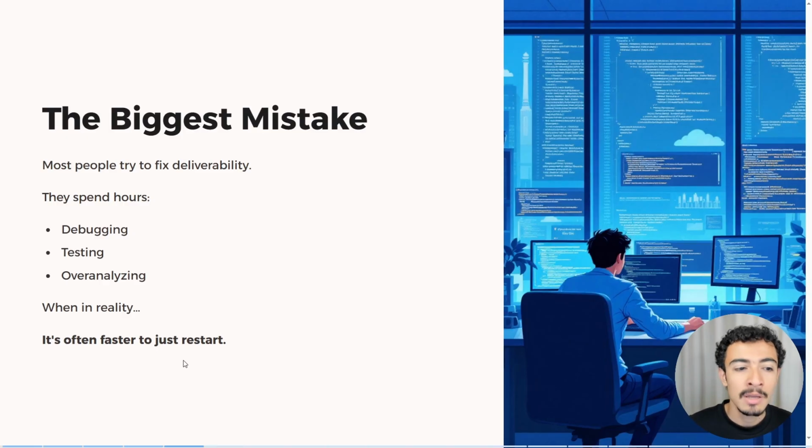Buy new domains, buy new email accounts, and just run it again. I'm saying this especially to those who are running cold email campaigns and are facing deliverability issues, and you've tried to identify the problem, but you just can't. And it's multifaceted, it's a complex issue. Sometimes, or most of the time, it's better just to buy new domains and email accounts.